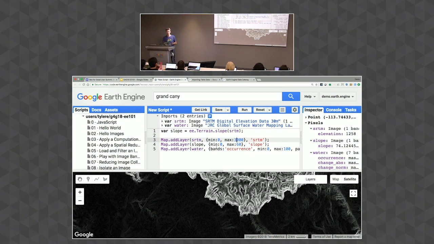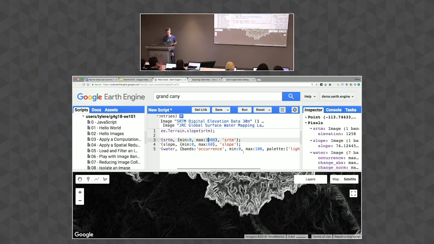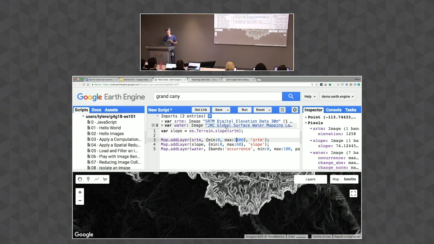Similarly with slope, it's between 0 and 90 degrees, the output of this function. But there's probably not that many things that are really steep slopes, so I picked something that was lower down.